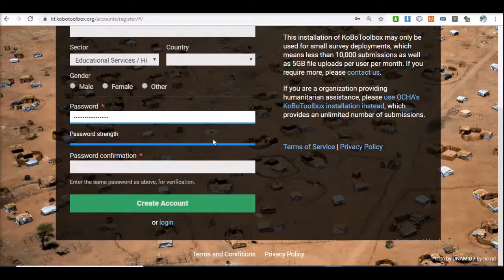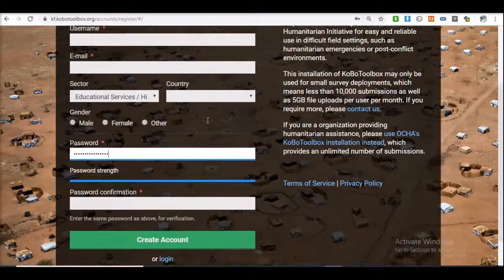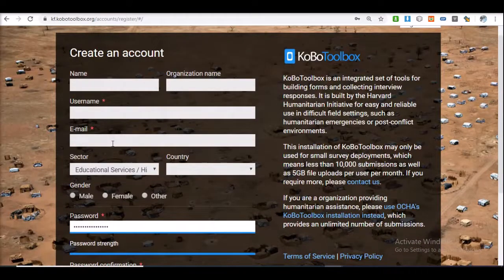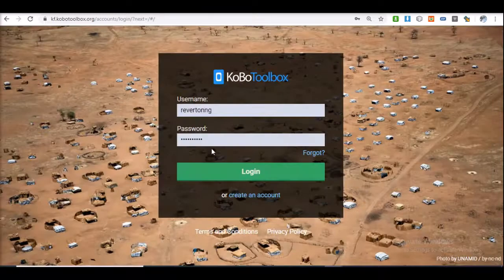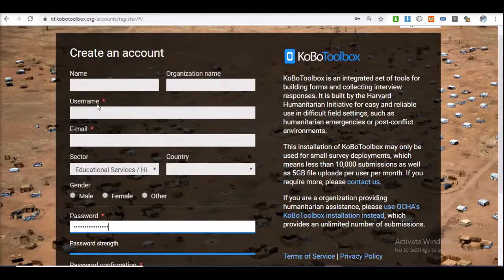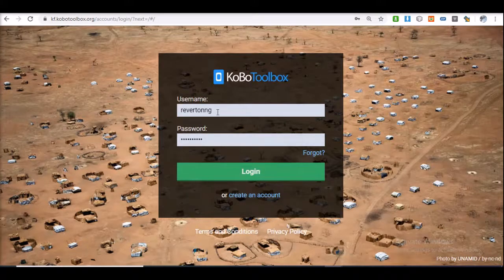Once you've clicked on create account, Kobotoolbox will send you a link for you to activate your account. So go back to your email address which you provided here. Open the email and look for the email from Kobotoolbox. Follow the link there, click on it, and then you activate your account. Once your account is activated, it brings you to the login environment where you can supply the same username you have used while creating the account here and the password you supplied. So the same login details are what you're going to need here: your username and your password. Once you've done that, click the login button. It takes you to the Kobo environment.